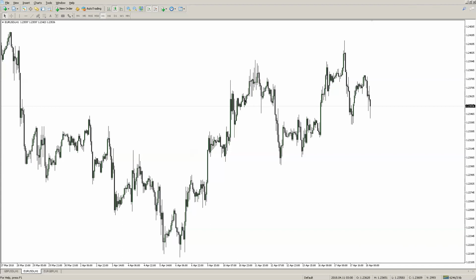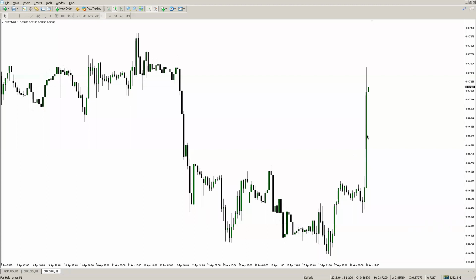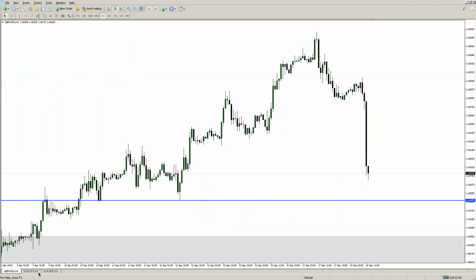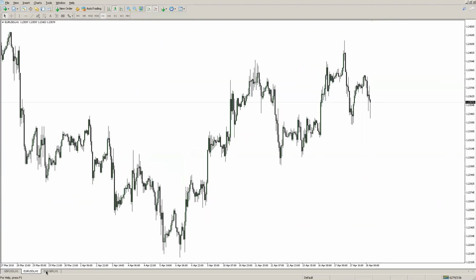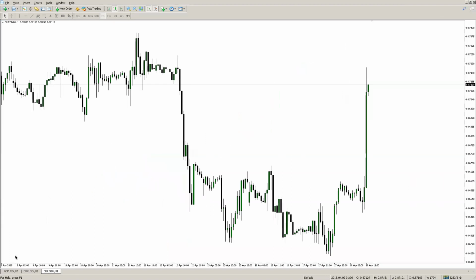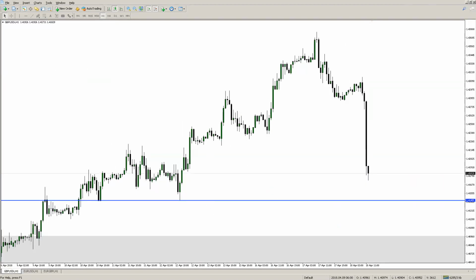You can see Euro USD, they're just holding it completely sideways because they're letting Euro GBP move. So these three pairs all should be working in sync. If Euro GBP is moving, then it's likely that these two pairs could just be stuck in consolidation, or one of them is stuck in consolidation while the other one's moving. And that's really all we're seeing here right now. Euro USD is stuck in consolidation. They're letting Euro GBP rally, and they're letting cable drop.